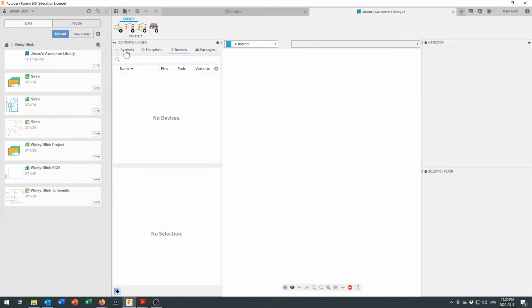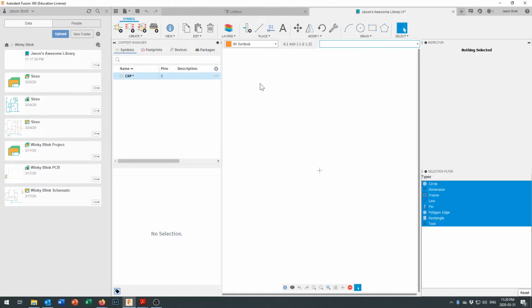All right, let's start by making a symbol, and we're going to create a symbol for a non-polarized capacitor. So we're going to come up here and click on that plus sign, and it's going to say create new symbol. We're going to create a new symbol and just call this one cap. And here we go. Now we've got a drawing space right in here where we can draw our capacitor, and you'll see that we're drawing on the symbols layer.